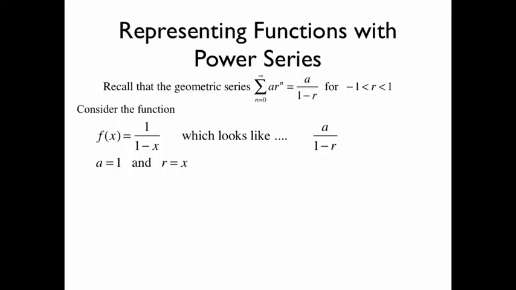See if you can do that. So rewrite 1 over 1 minus x as an infinite sum by seeing that 1 over 1 minus x is a over 1 minus r. So what would it be as an infinite sum? Right, so we're saying, okay, what if that were 1 over 1 minus x? Then what would this be? Write it down.